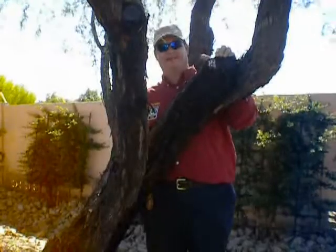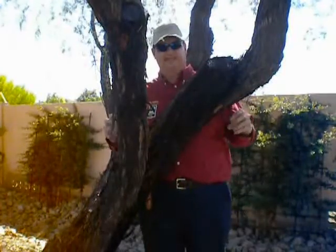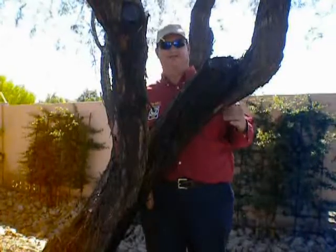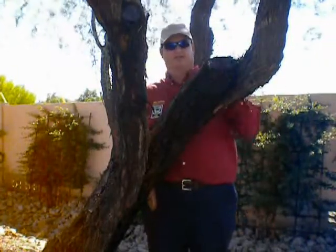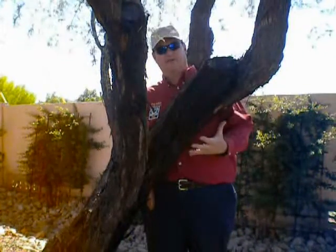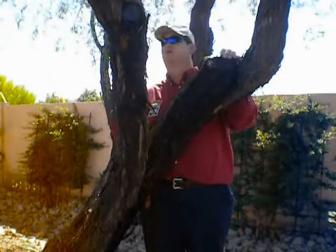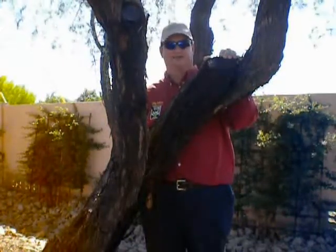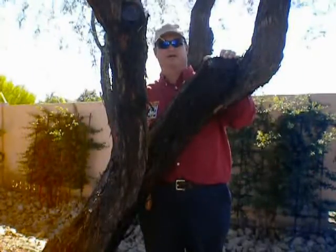Then we do an organic feeding where we inject the soil with a high pressure pump that will instantly feed the tree organic nutrients that it needs to survive and to thrive and to grow new leaves and to combat this disease. Though we'll never be able to get rid of these marks, we'll see progress in the tree by new green growth. Get the tree properly pruned out, all the structure put in, get the dead wood out of it. Let's make the tree healthy, and let's see the difference we can make on trees.